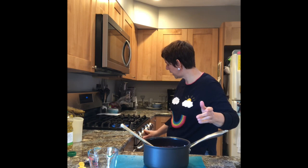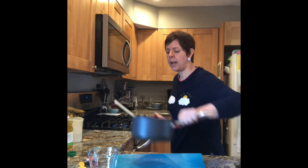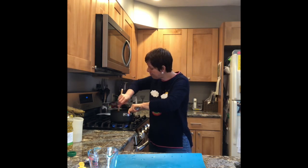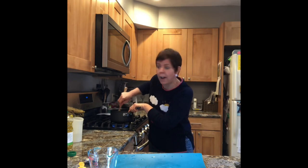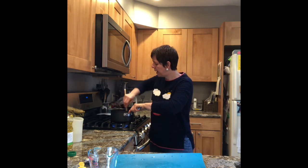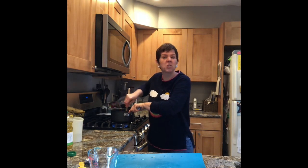So I'm turning on the gas to medium, and I'm putting my Play-Doh over. I'm just gonna start stirring, and I'm gonna stir the whole time. Here we go, stirring. And this is gonna take about 1.5 minutes, 2 minutes. It doesn't take very long.